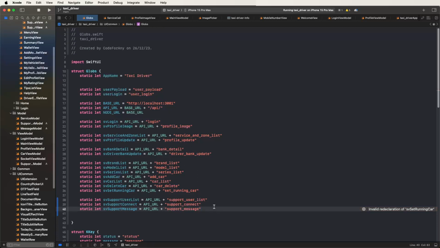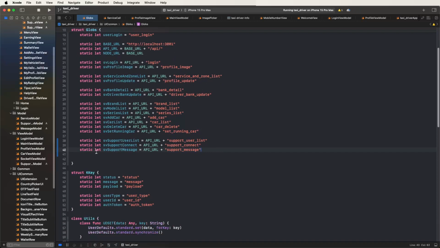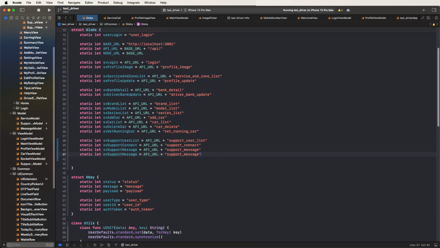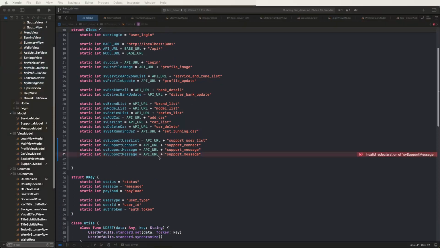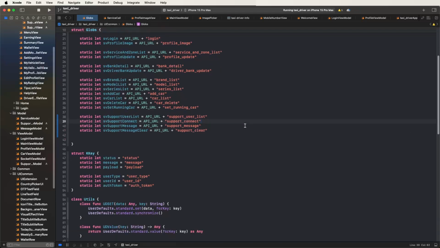And then one more API, a clear chats API for these specific users, support clear. Set clear like this, give the names, and import the class. And then we call this here.